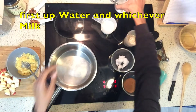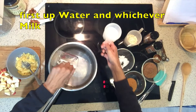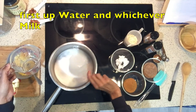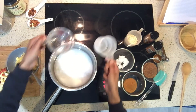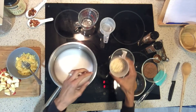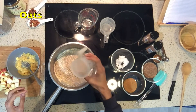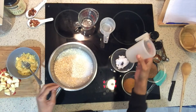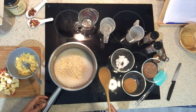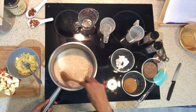First off, we're just going to add the water and whatever milk you're using. The pan is on high to start with and then we'll drop it down to low. That's the water and the milk — I might add a bit more as I see how it thickens. Then the oats go in. If you're actually gluten-free, you can make this with quinoa as well — pretty much the same process, though you might need to add a bit more liquid.